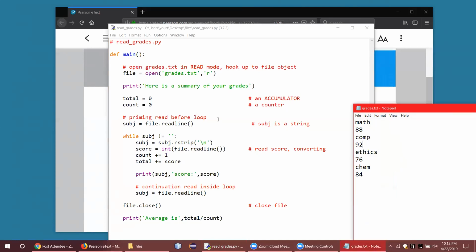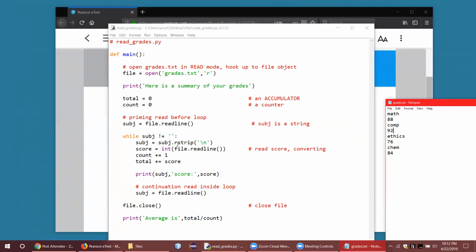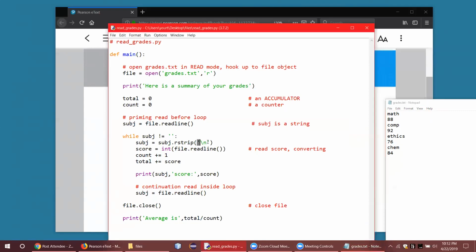Knowing that, we know that the first line in the file is a string, and so we need to strip away the \n. By the way, I guess I haven't mentioned it, but you do not have to strip any numbers. When you use the int or float function to convert the string into a number, the \n is lost automatically. Only a string can have a \n attached to it.